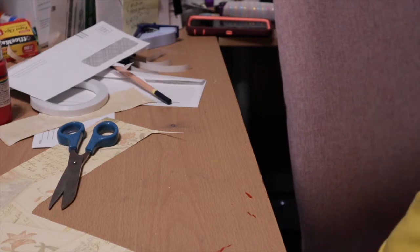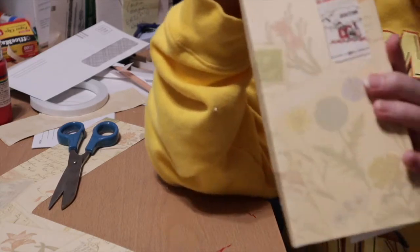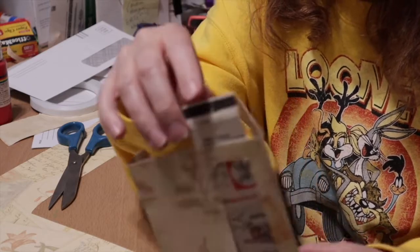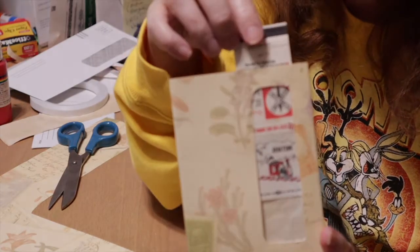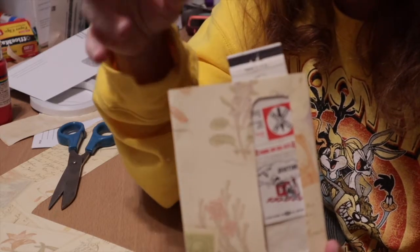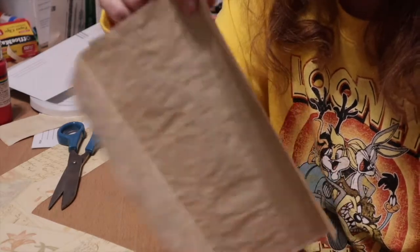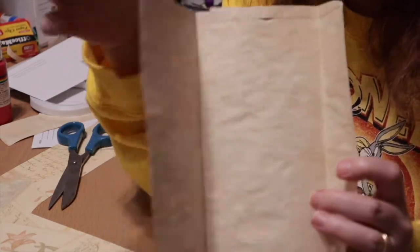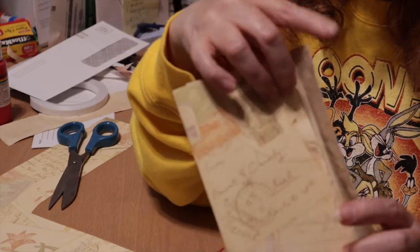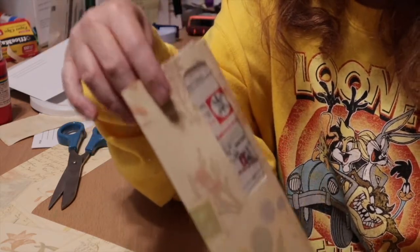Let me show you where we left the tag opening at the front. You can see I've slid in a vintage matchbook cover, but a tag would go in just as well. We left it open from the inside so you could slide a tag, tickets, stamps, or whatever you want in through that window. Open it up and you have places to stick pockets for tags, tuck spots, ephemera — or you could just leave it as a cute little notebook and put it inside a journal as a tuck spot or pocket.